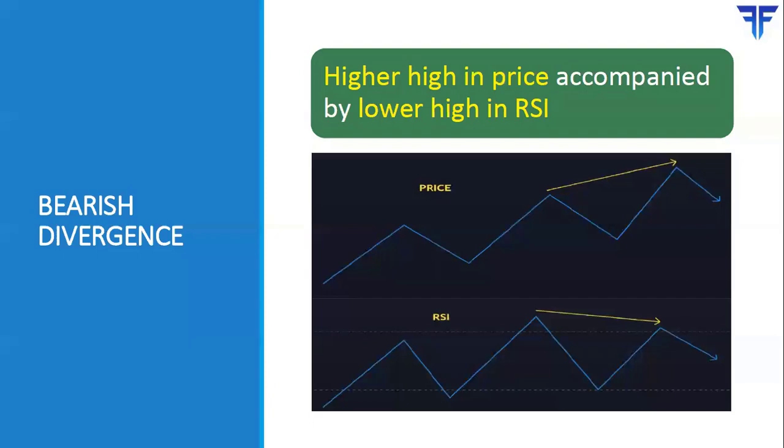On the other hand, a bearish divergence occurs after a sustained rally in price. It is a situation wherein the price has made a higher high, but RSI has made a lower high, and hence you have divergence between the two. Now, it tells you that the buying pressure is happening on the back of weak bullish momentum. So it typically tells you that the buying is weak, and going forward, we may see a reversal in price.